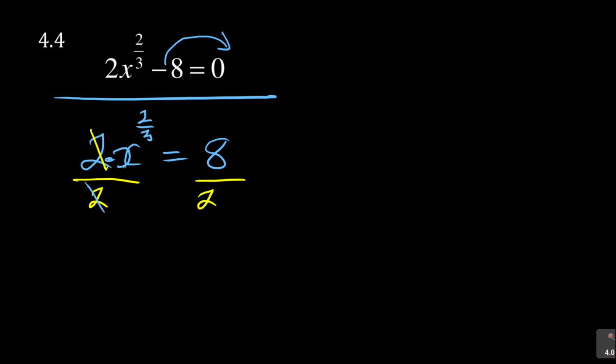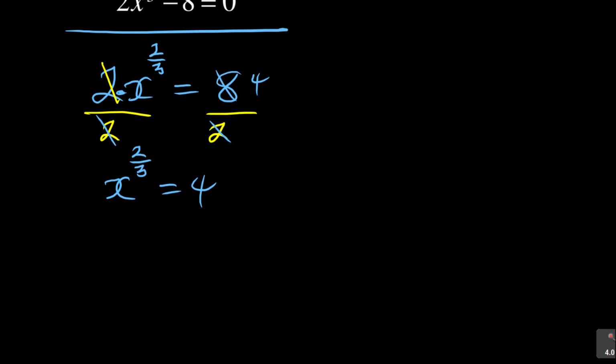So when that cancels, what you do on the left, you do on the right. You've got x to the power of 2 over 3. 2 into 8 is 4. Are you seeing what's happening? And then, as I say, whenever you're solving for x, multiply that power by the inverse. 3 over 2. There is a 1 there times 3 over 2. But you can ignore the 1. It's as good as saying 4 to the power of 3 over 2.